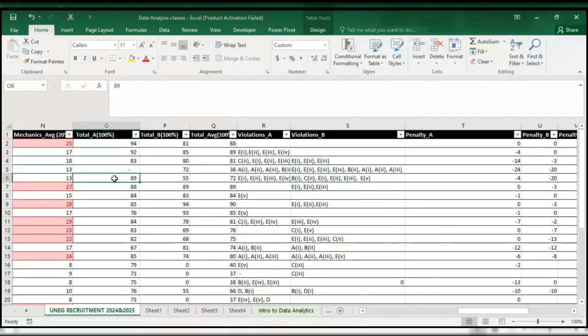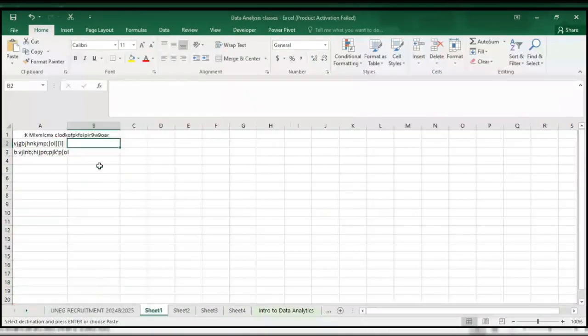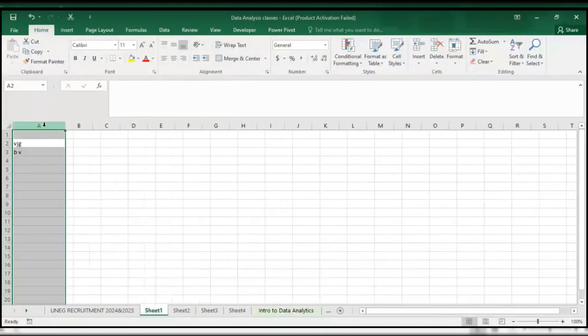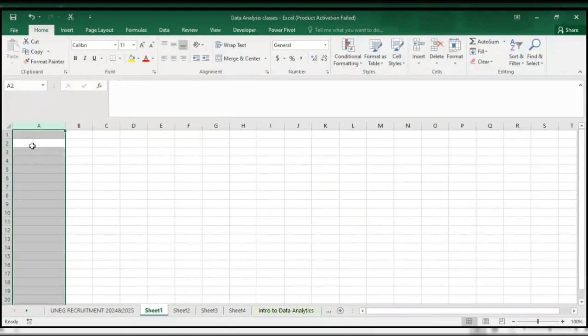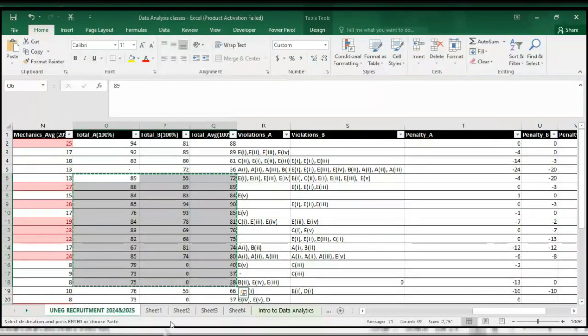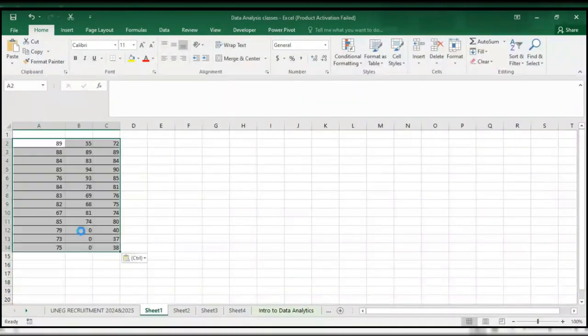So let me just enter that set, copy part of this, and I'll paste it here. I'm going to delete. I'll go back and copy them. Let me paste it. I want to show us what we mean by a table.